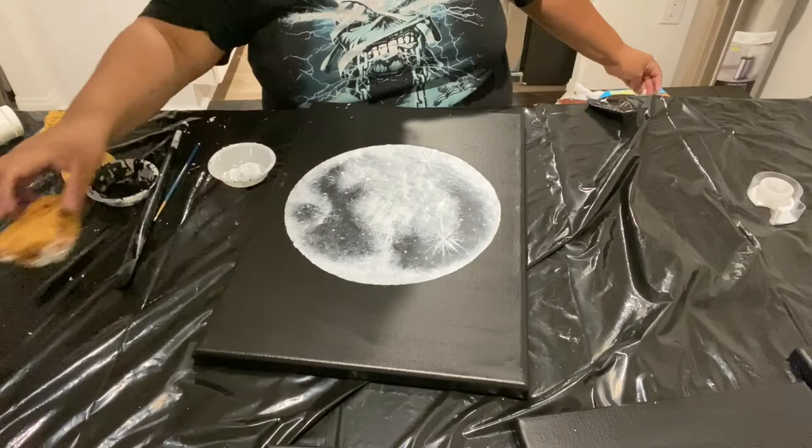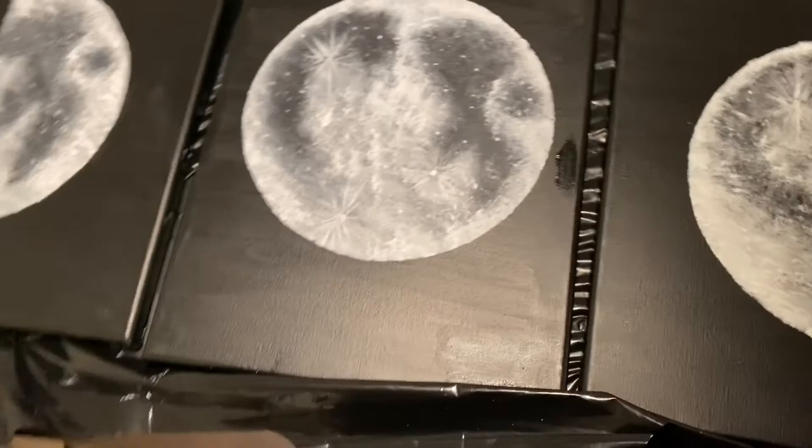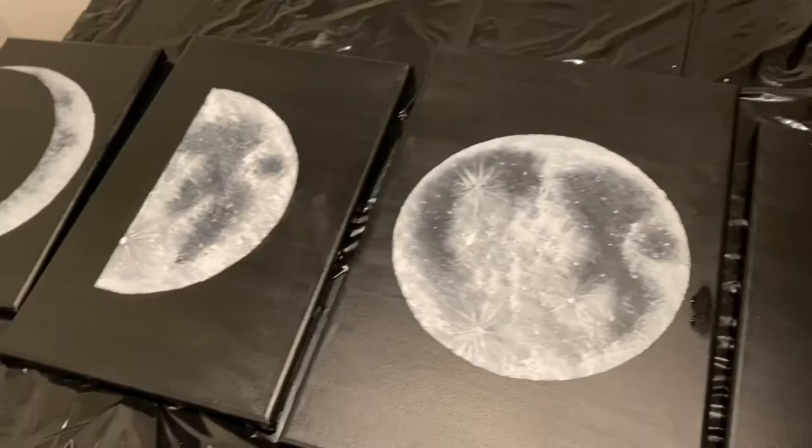Tell me why. It looks so good. Oh my God, I can't wait to put them up. I'm putting it up over my table right here because it's very naked. Wow, looks good. Well, next time you'll see them, they'll be up on the wall. Here we go. I absolutely love it.